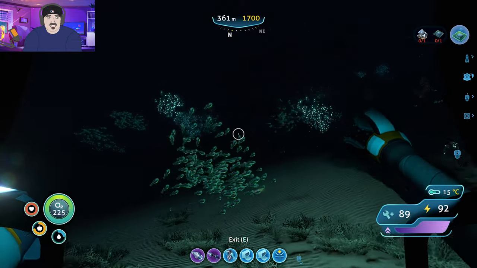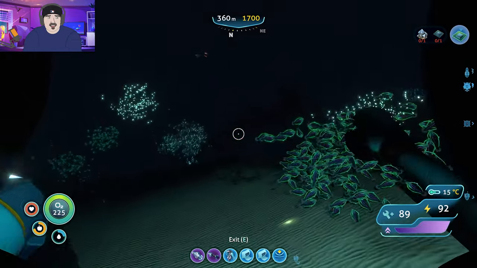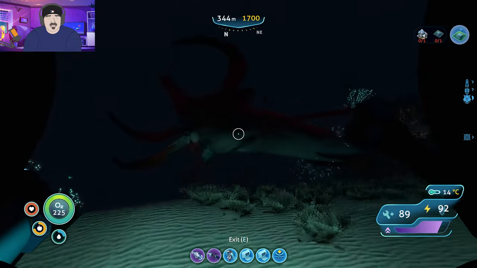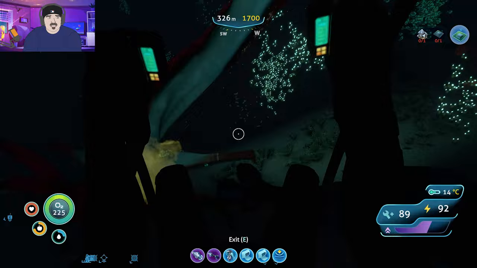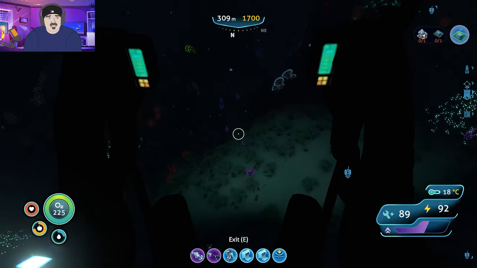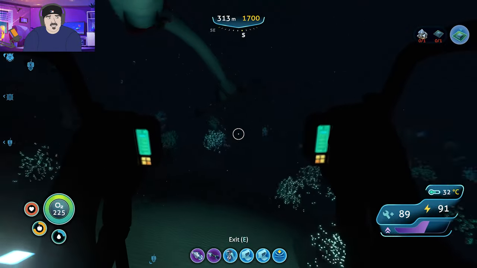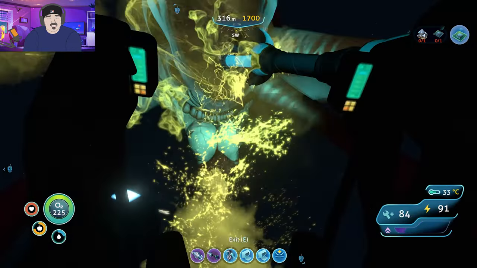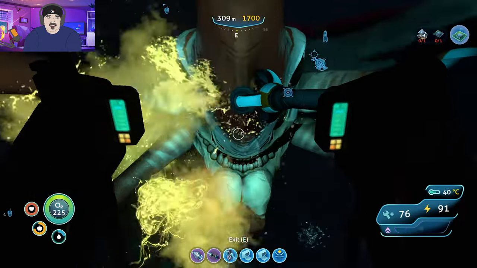What the? Oh, yep. Came across him again. Okay. Nope, nope, nope, nope. Not today! You like that? Alright, run. Get out of here. Get out. Where'd you go? Oh, there he is. Yep. Oh, you want the drill? You're gonna get the drill. You want some of this?